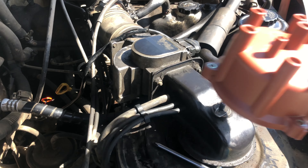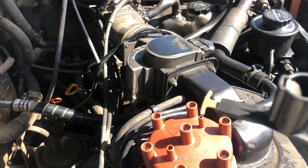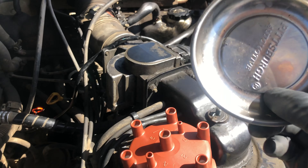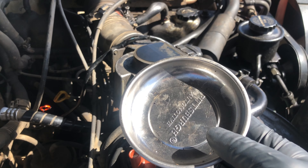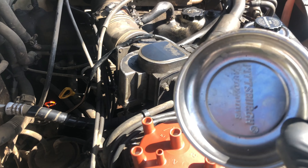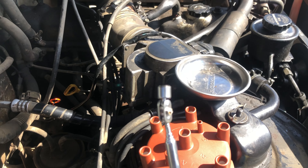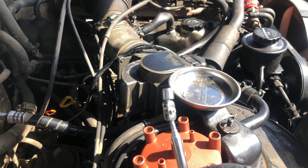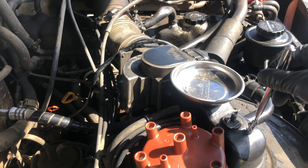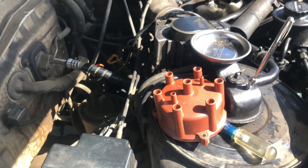All you're really going to need is a Phillips head screwdriver, your distributor cap, and your rotor and we can get started. I'm also going to use a magnetic catcher and a magnetic reach tool. I always use them because they're super helpful when taking off parts or screws — that way you're not resting it against something and having it fall. It's not necessary for this process, just helpful to have on hand.